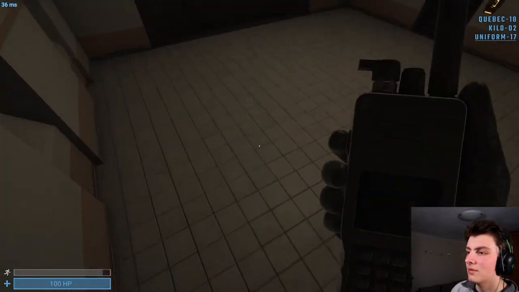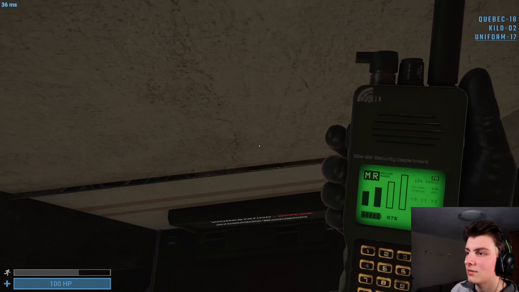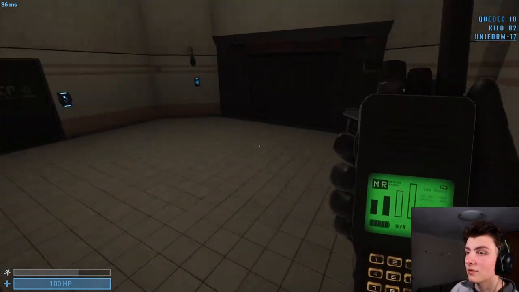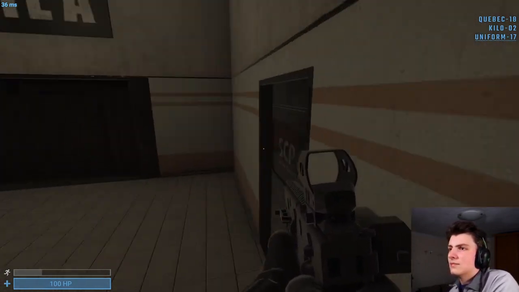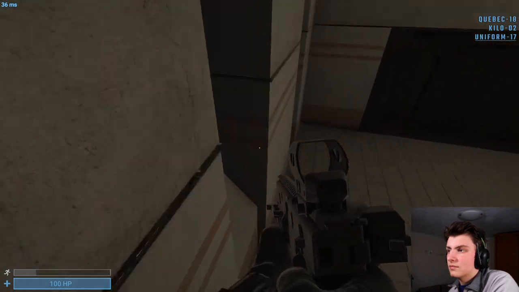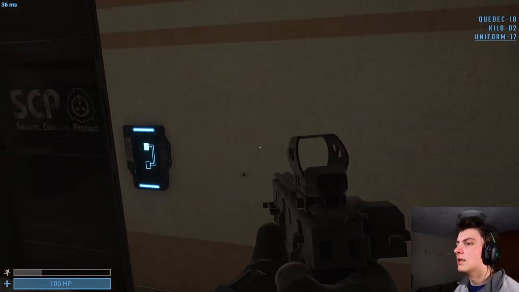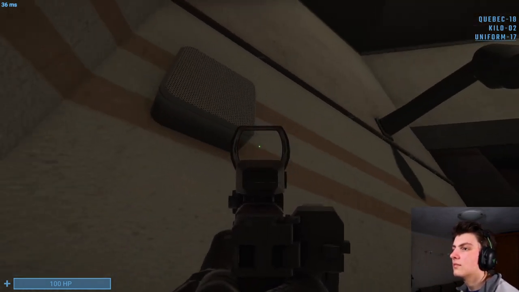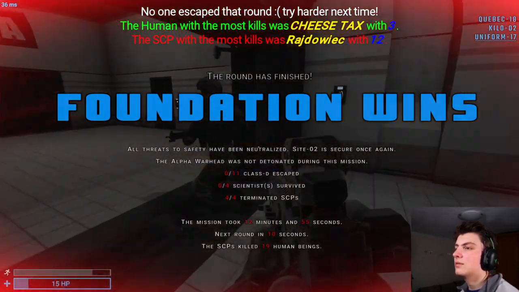Is someone open? Hello, can someone open gate A? Thank you. Make me. Oh, that's not an answer that I expected, but okay. He's not gonna open it. Screw you, this is the gameplay now. This is so sad. That almost seems fake. There we go. No one escaped. We are incredible.